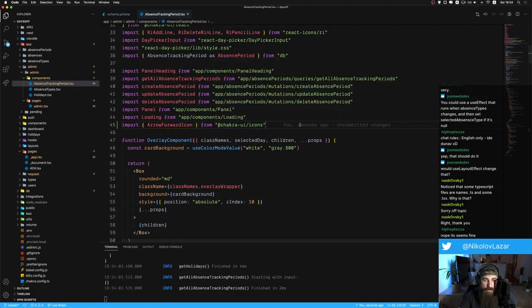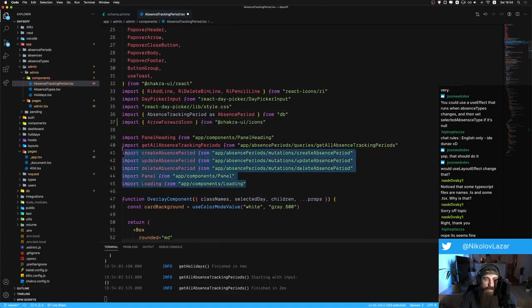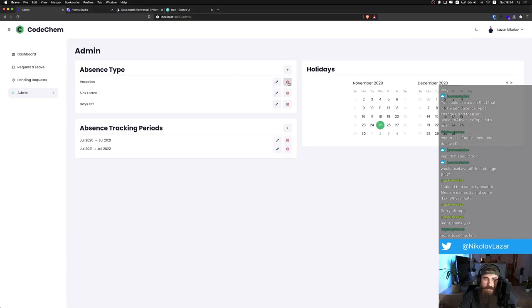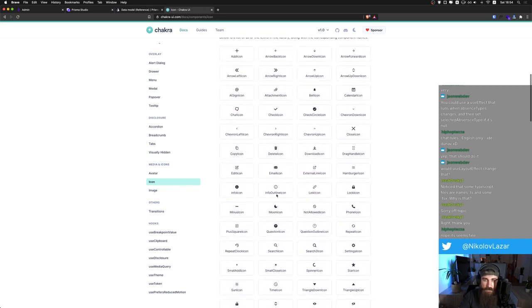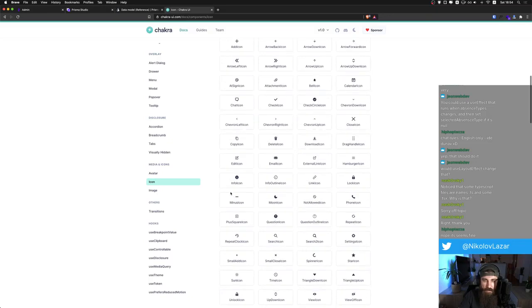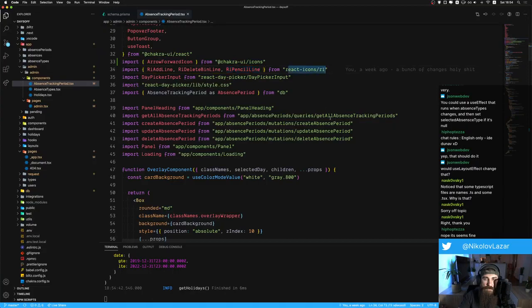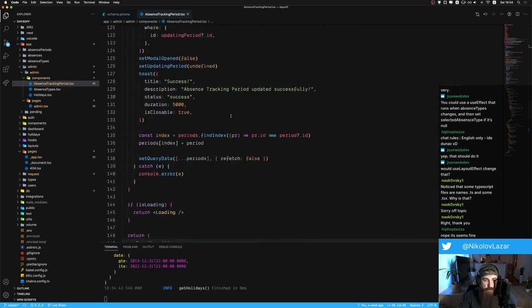And also remember, always isolate your local imports from your package imports, please. You'll thank me later. Also, you can see that we have React icons installed as well for some of the more complex icons that either I don't like in Chakra or they don't exist in Chakra, because Chakra doesn't have a huge selection of icons, right? So I just decided to also use the React icons package. Okay, so we got the icons, but let's fix the alignment here.